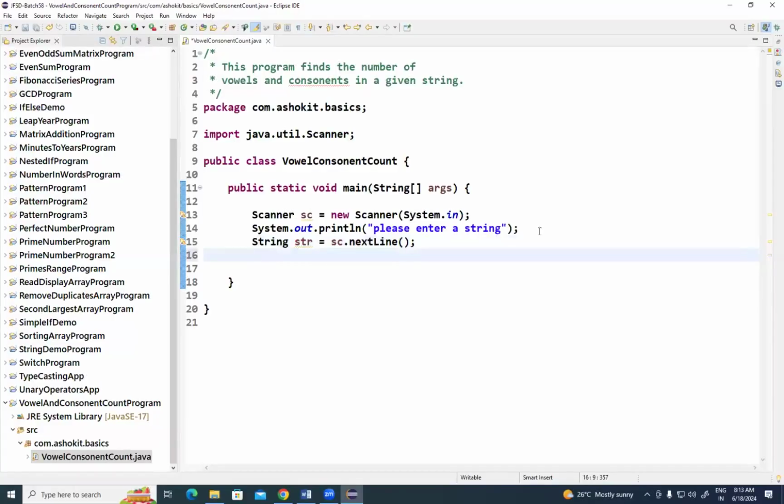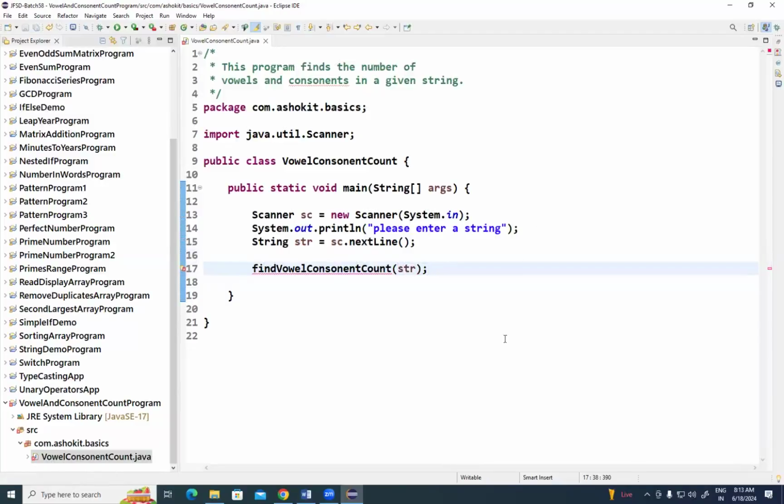The method which I'm calling is findVowelConsonantCount of str.